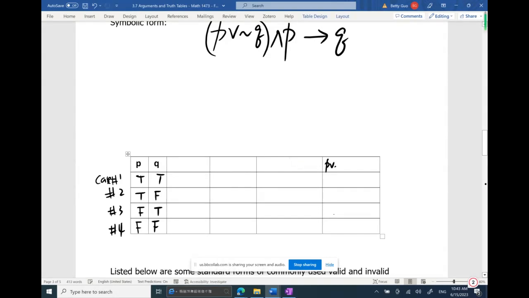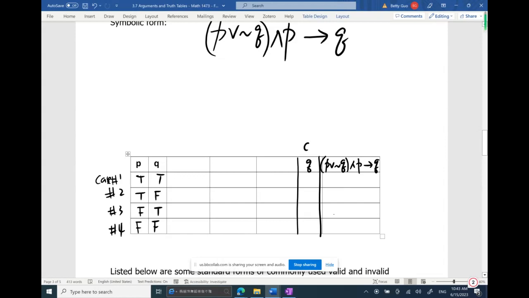P or not Q, and P implies Q. And it has two pieces. I'm going to do the same thing. Q is the conclusion.